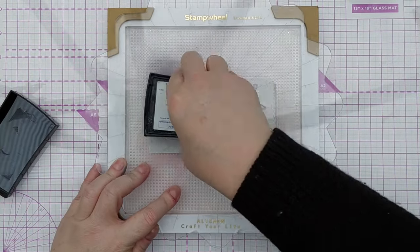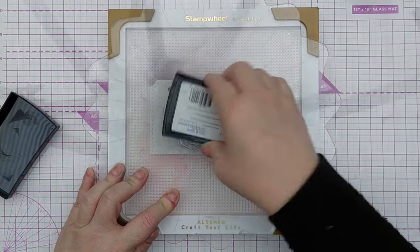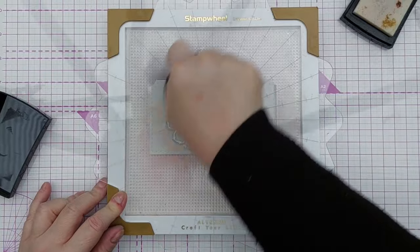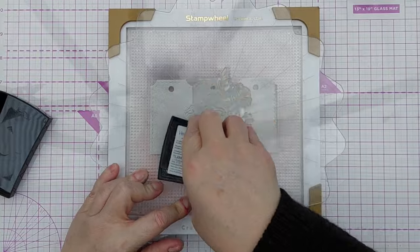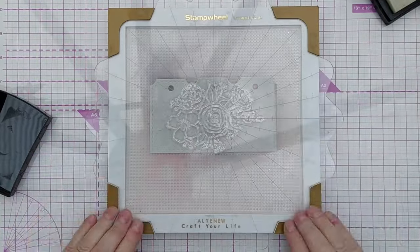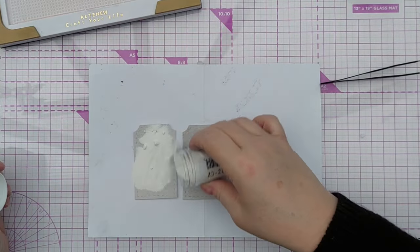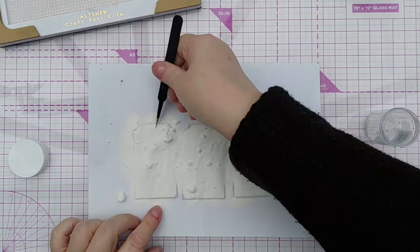And I cut the tags and then did the embossing on it rather than emboss and then cut the tags, because I wanted the image to be continuous across the tags, and it was easier to cut the tags and then emboss than it would have been to emboss and then try and line up the tags so the image was continuous. I hope you can see what I mean.